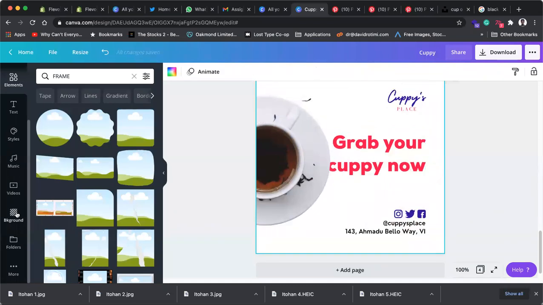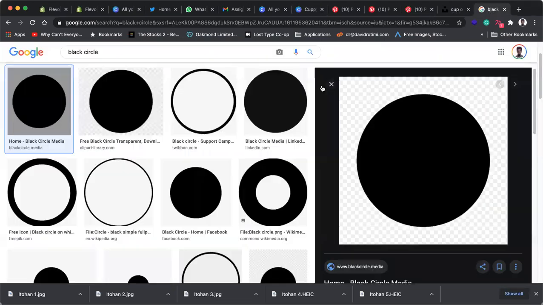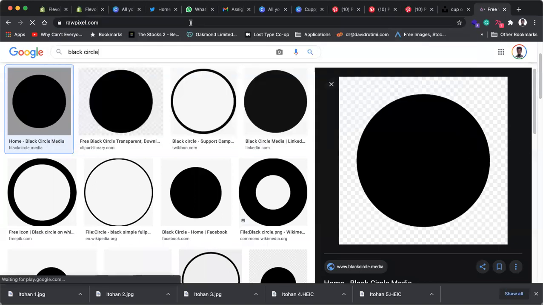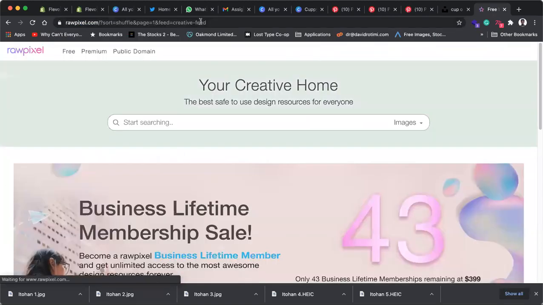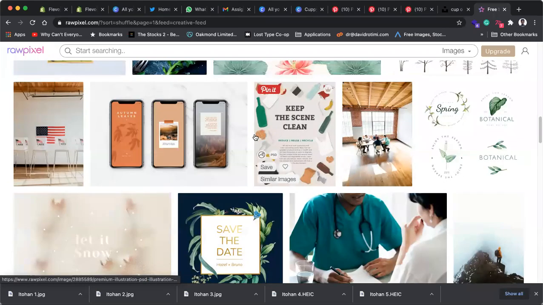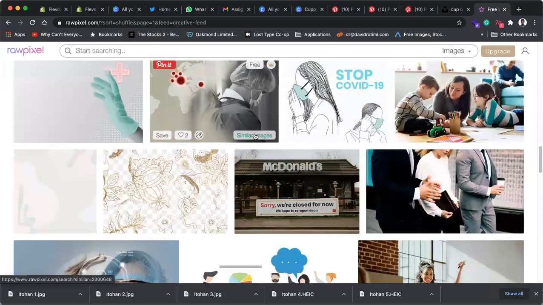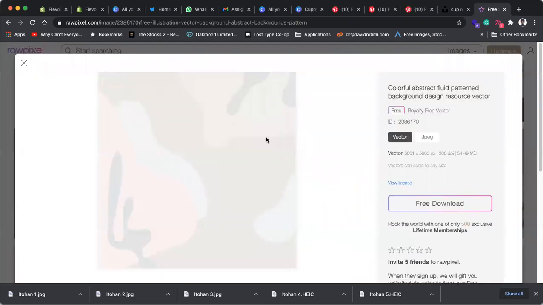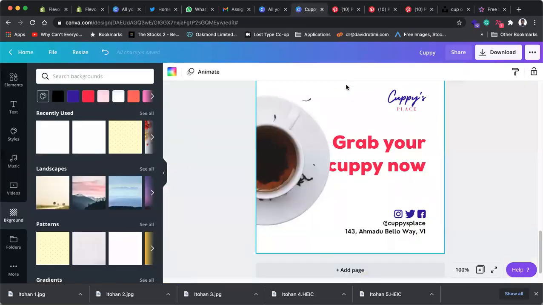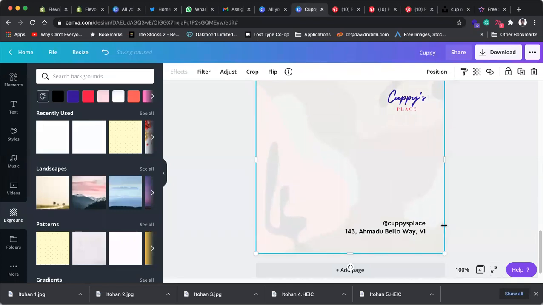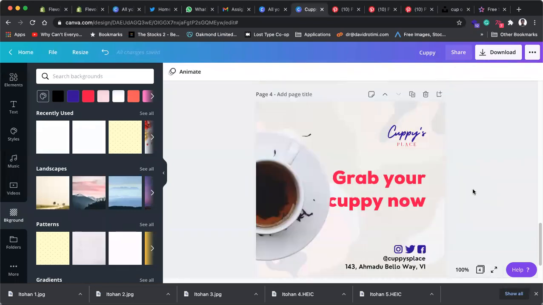What do we do? Change background. Come to background. Or you can go online, find an image, go to Rawpixel. Let me see if I can find a nice premium image on Rawpixel. And there you can just change your background. Maybe I want to use a premium rich background. So yeah, see, this is a nice background. We could have used it. You can free download it, or you might as well just copy it into your design and paste it on the background. And it's going to appear. And then you take it to the back and you have your background.